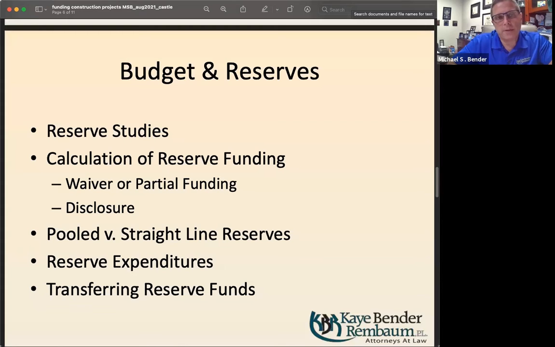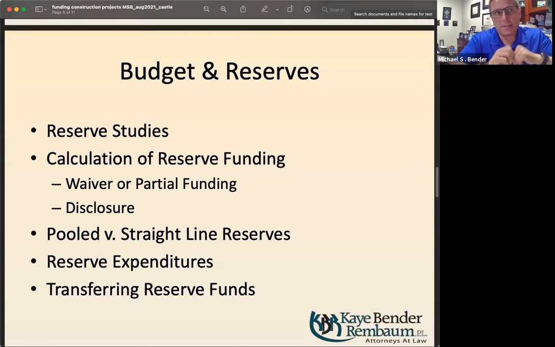In the HOA, they don't spell them out as specifically, and I'll talk about HOAs in a second because their reserves are very different. But in the condominium world, it's very statutorily created and dictated. So you have a budget that you adopt with fully funded reserves. How do you know how to fully fund the reserves? Well, that's the first item.